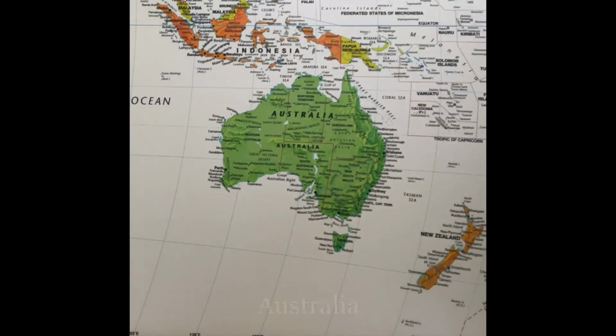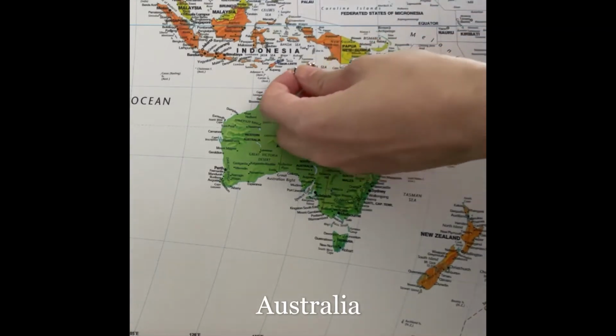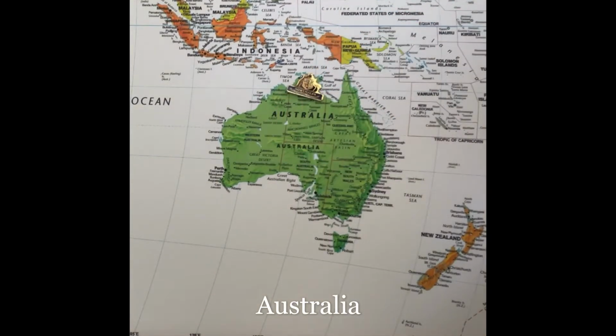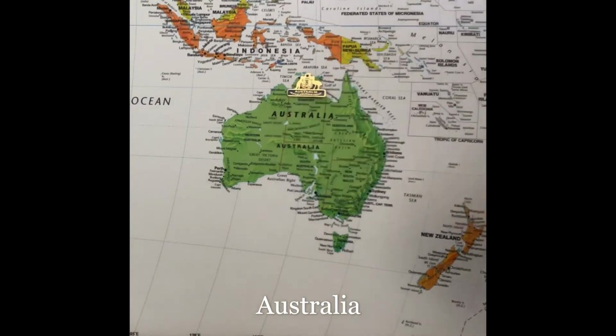The first pin I'm going to put is the one that I collected from Australia. I'm going to put it at the top. Go, that's the first one.